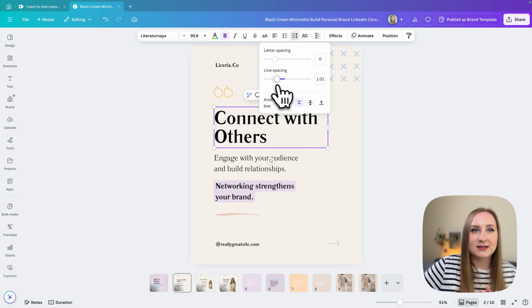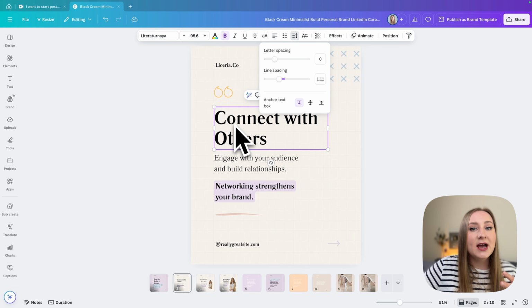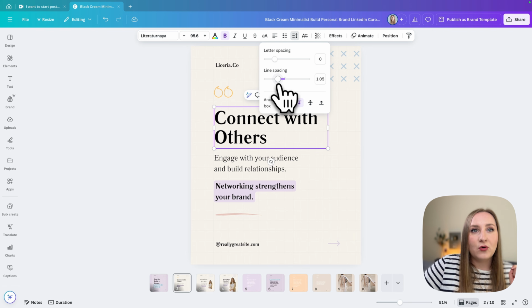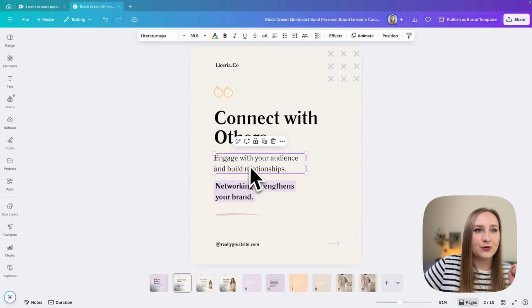I would go for something as low as one. I prefer mine to be a lot more narrow, but if you go for something like 1.2, that should work absolutely fine too. It will depend on the size and the style of the font itself, so you will have to adjust it. Anything that feels a little bit more natural will do well, and make sure that it's readable, that none of the letters in here connect in an odd way. So I would go for something like maybe 1.05 in here. I think that should do pretty well with this one.